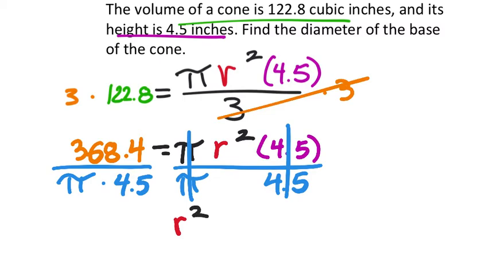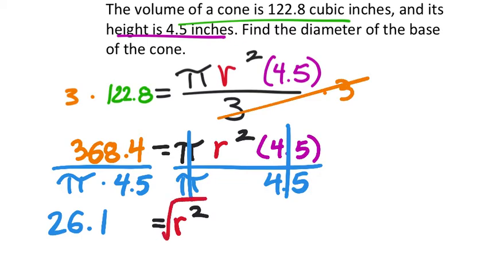Which leaves me with just phantom 1s and r to the power of 2. So let's put this in the calculator. Again, I'm using my n over d button because that's the way that I have it written. 368.4, and in my denominator, pi times 4.5. And I push equals or enter, and I get the radius to the power of 2, which is 26.0589, so I'll just make that 26.1. And then we need the radius, and that will then help us find the diameter.